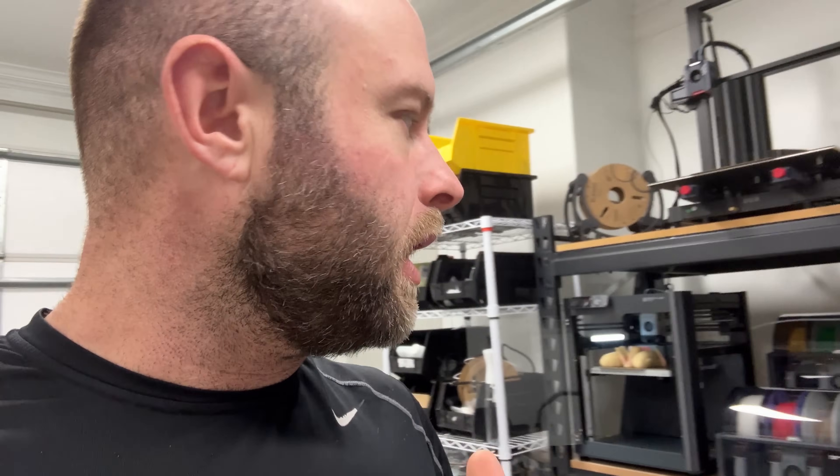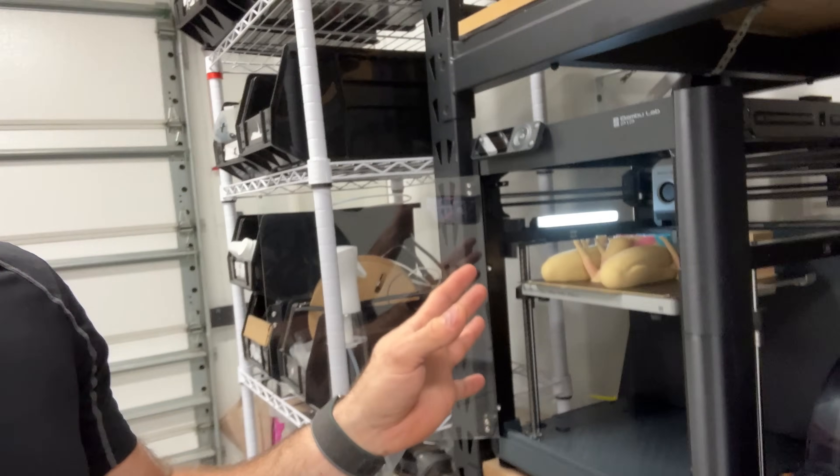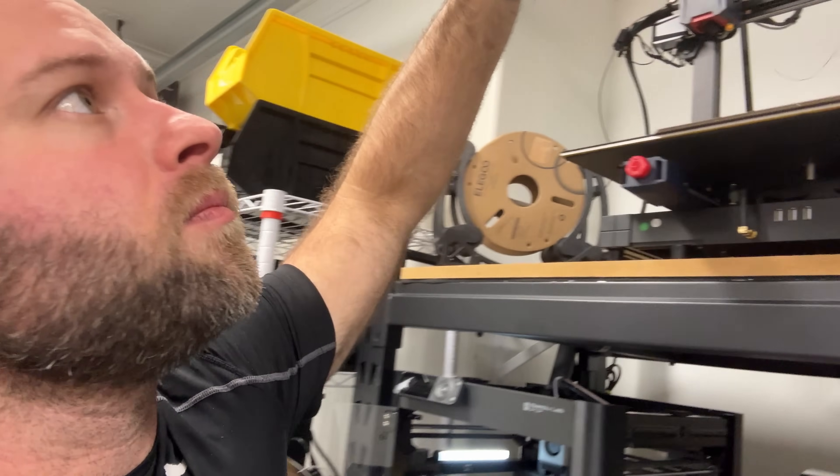Now it's the next morning. Last we spoke we were doing parts for the Colt Python, the character model, and making room for the Orange Storm Giga. On the character model, the overhang issue — I took the panels off the side to help cooling and that seems to have done the trick. I also slowed down the bridging speed and the threshold speed on certain overhangs based on comments. The top layer is still a little terracey because I didn't use adaptive layer height, but it's looking pretty good overall.